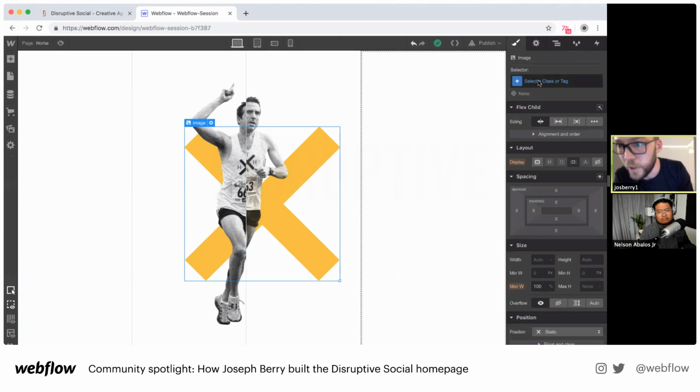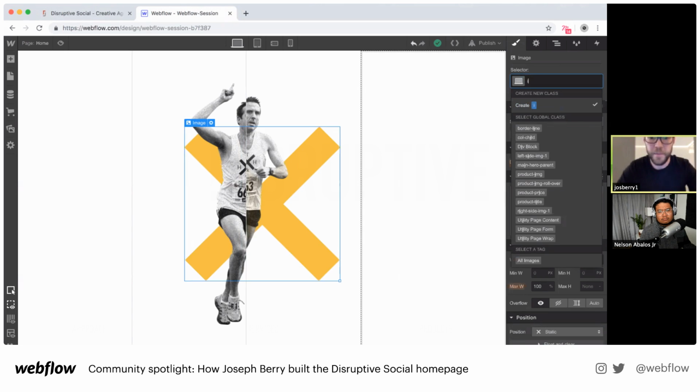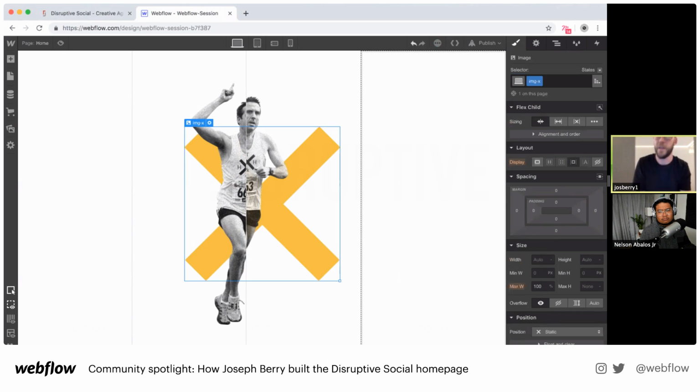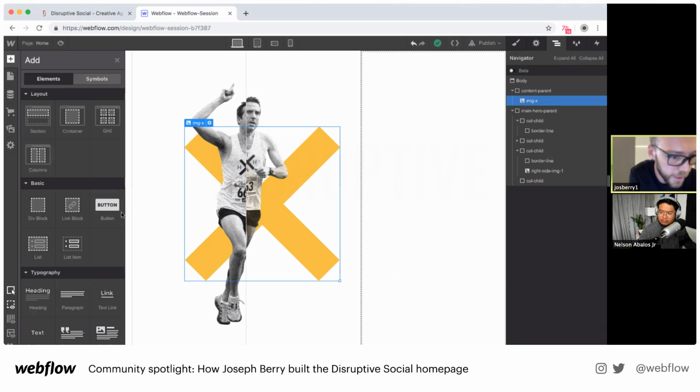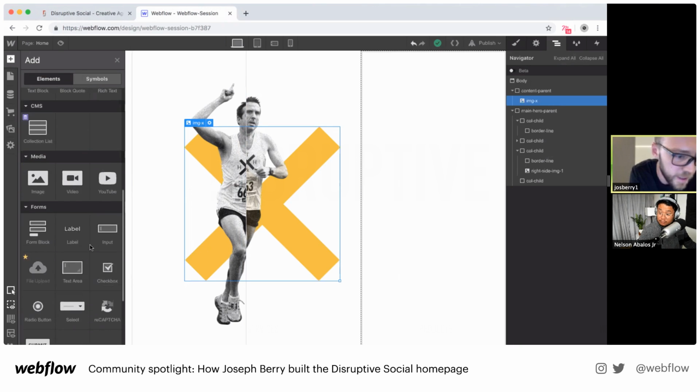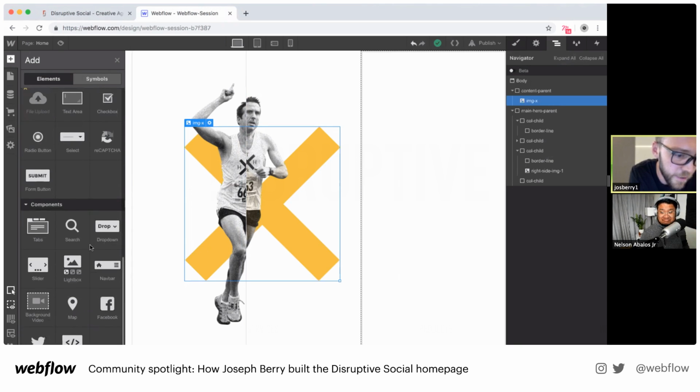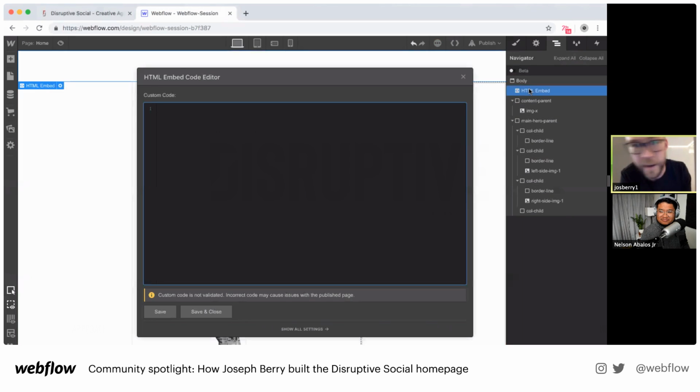And again, we want to give this a name. So let's call this image X. Keep it nice and simple. This is in the middle. Now we're going to look at how we can make this blend mode before we start to get onto animations. So actually, Nelson showed me this little cool trick. So again, thanks, Nelson. He is the man that knows every little detail about Webflow. So you're always constantly learning. So again, with the embed, I didn't really know this.